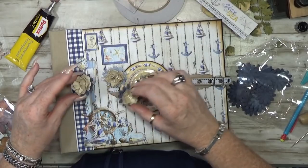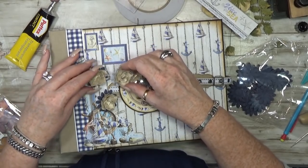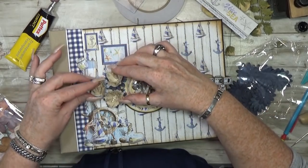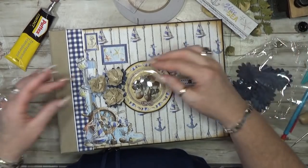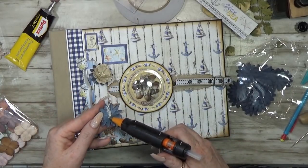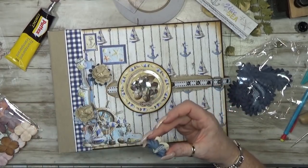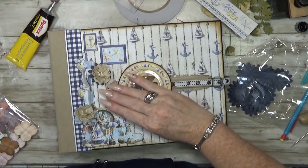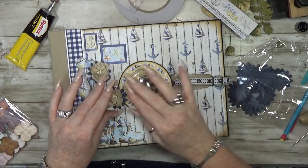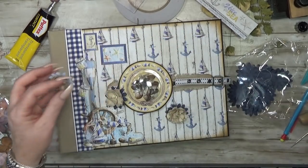Now, let me check how I like this. What if I use two dark ones here and then one light? It's a possibility. Let me just put the first one on. Always, I mess up. All right, that's the first one. Cool. And I think I like the lighter one up here.